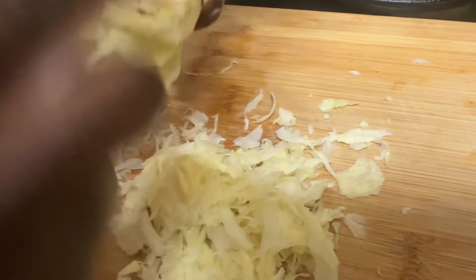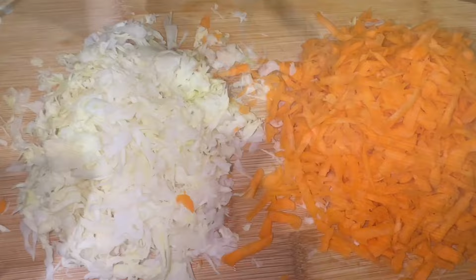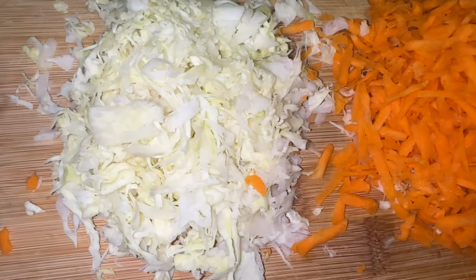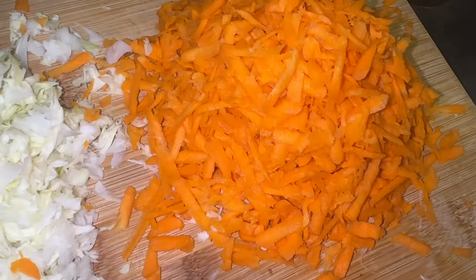Now I have grated the cabbages and also the carrots. So I'm going to keep them inshallah in the freezer bag and put it in the fridge, and then tomorrow inshallah when I come back, I can mix them together for a lovely coleslaw to eat together with the biryani. And also I'm going to make a nice salad on the side, just to make it extra healthy.